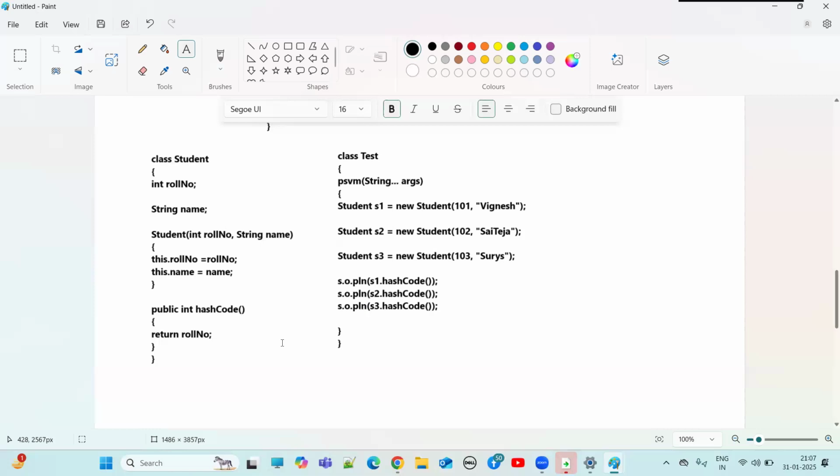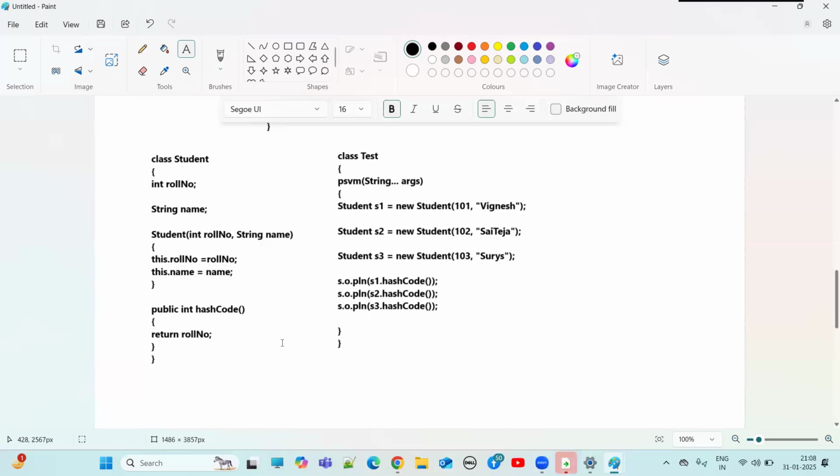So while overriding hash code method, who is overriding now? As a developer, we are overriding, right? So while overriding hash code method, definitely you have to follow the same approach that JVM is following. For each and every object, it is generating unique hash code.